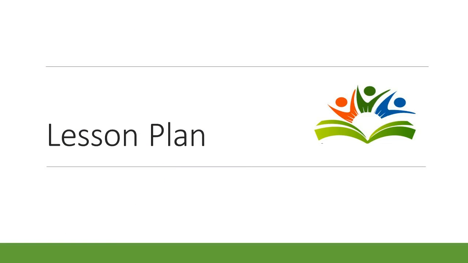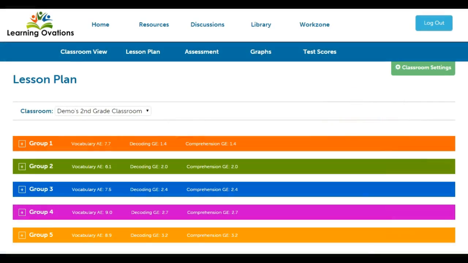The A2i lesson plan provides suggested activities to match the amounts and types of instruction needed by each group in the classroom view. You can access the lesson plan from anywhere in the software by clicking the link at the top of the page. Before you begin using the lesson plan, there are a few organizational decisions to make.